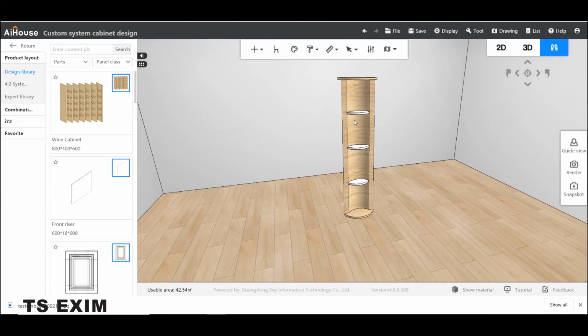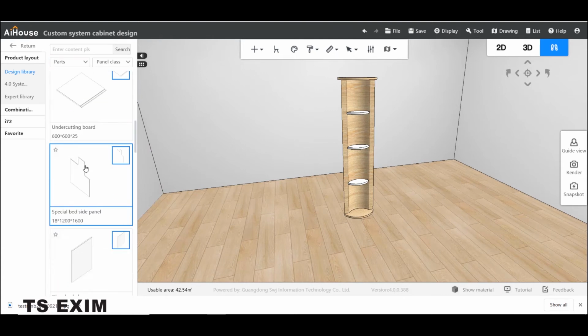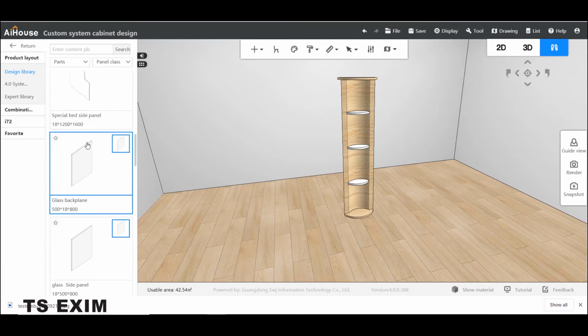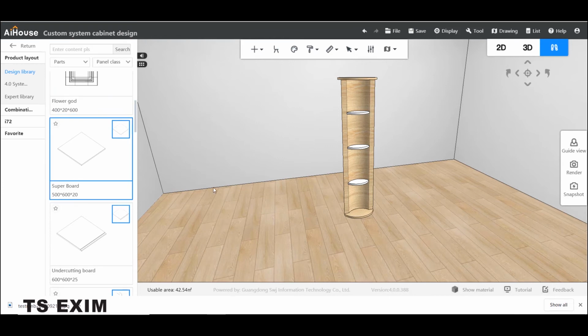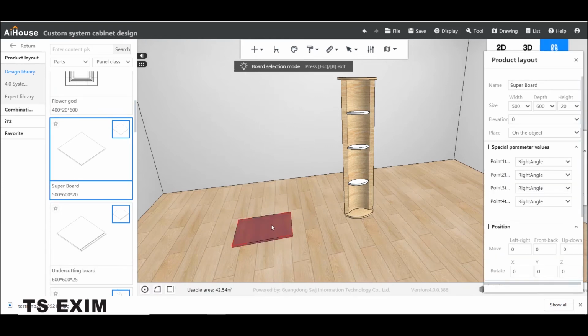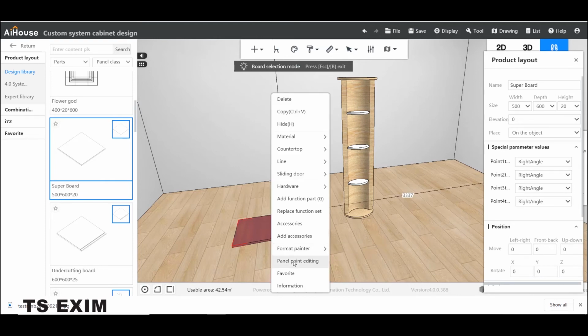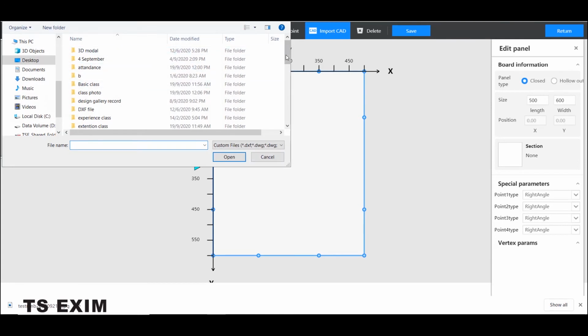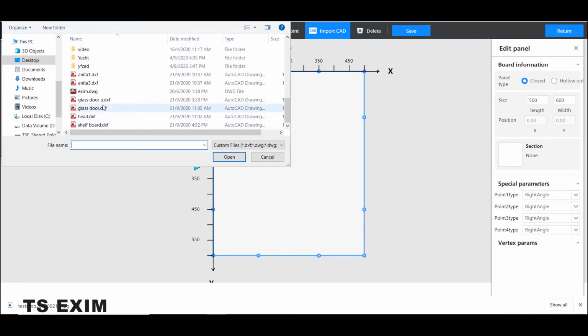After that we're going to make the glass door. Very simple also, glass door. You may just pull out this one, super part also. Then click B selection, click on it, right click, panel point edit, then import CAD, select this one called glass door.